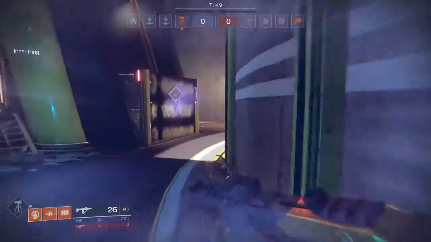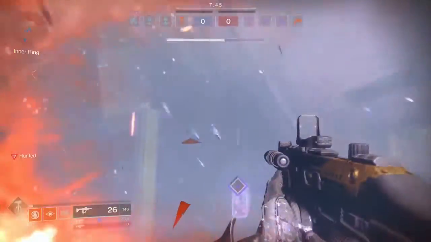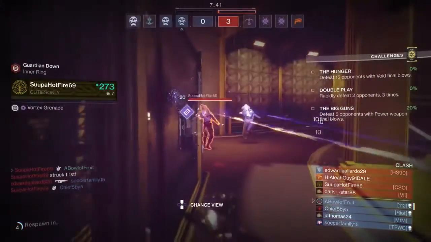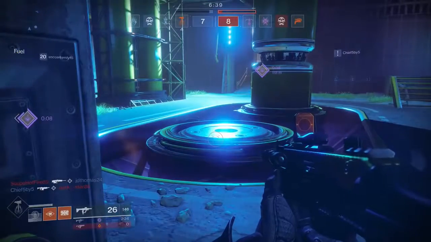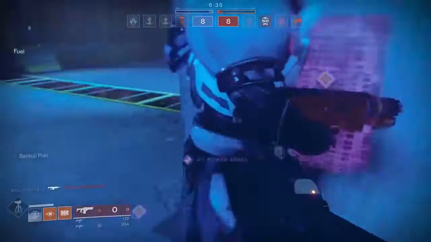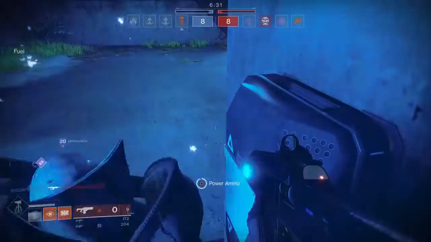All right, I need this power ammo. You don't understand. Fudge, where's my team? Team, I need you right now. Oh my God, why did you guys go outside? And there goes the power. All right, I don't care what I have to do. Just don't, bro, I swear to God, don't you dare take this from me.